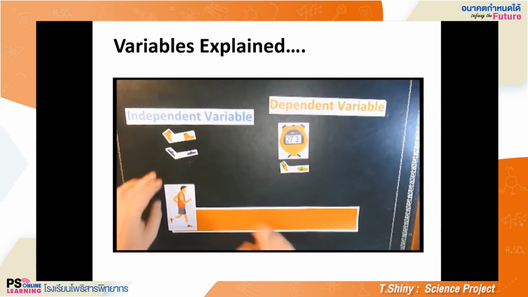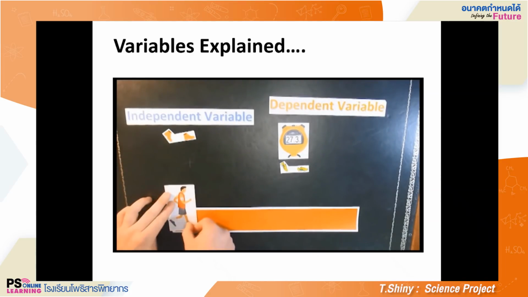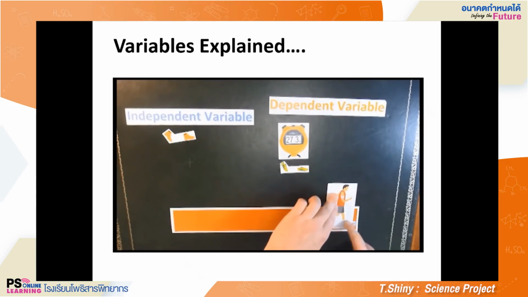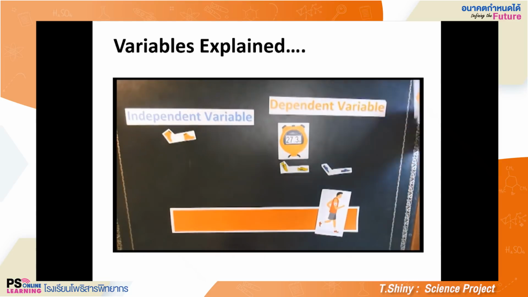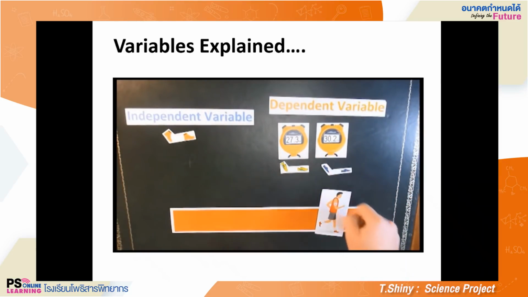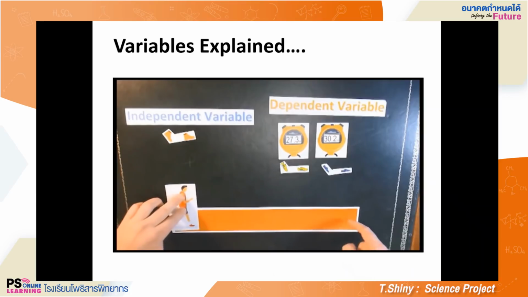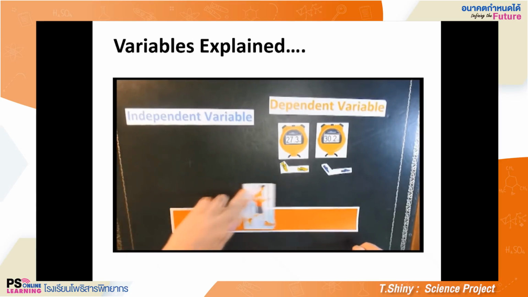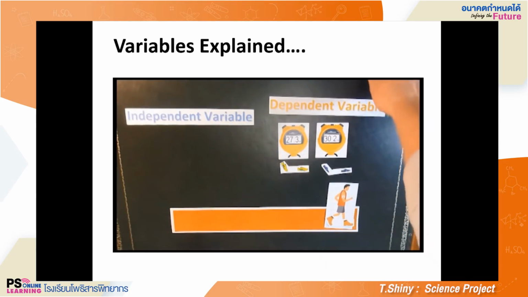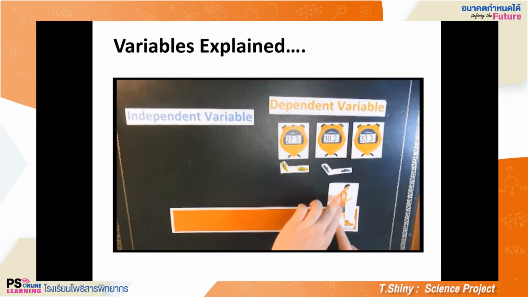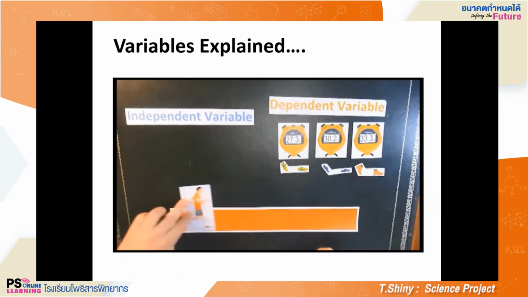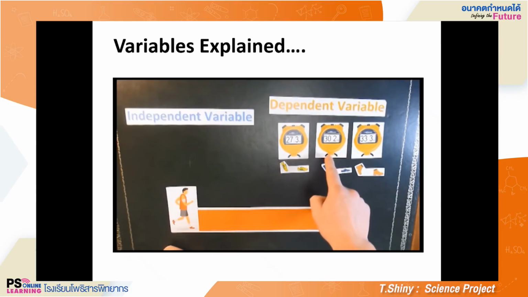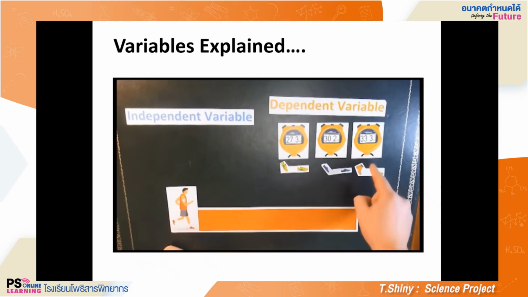We reset him back to the start. We put his casual shoes on. We start the timer. He runs the 100 meters. And this time, he got a time of 30.2 seconds. So a little bit slower this time. We take him back to the start. We put his boots on. We start the timer. He runs the 100 meters. We stop the timer. And this time, he got a time of 33.3 seconds, which was his slowest time. So we can say that he runs the fastest with his runners, followed by his casual shoes, and then he runs the slowest in his boots.